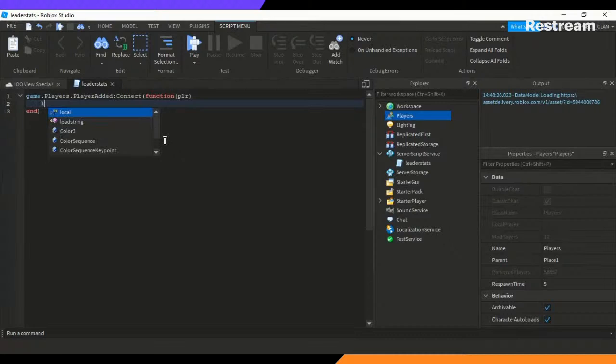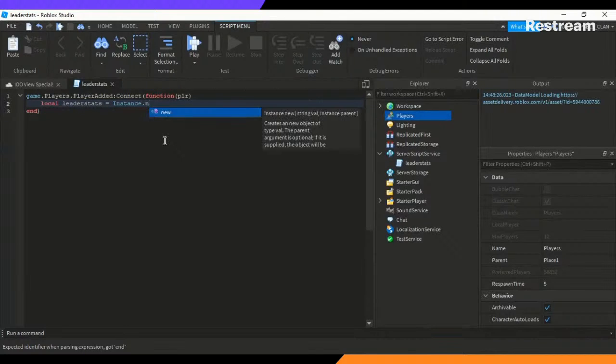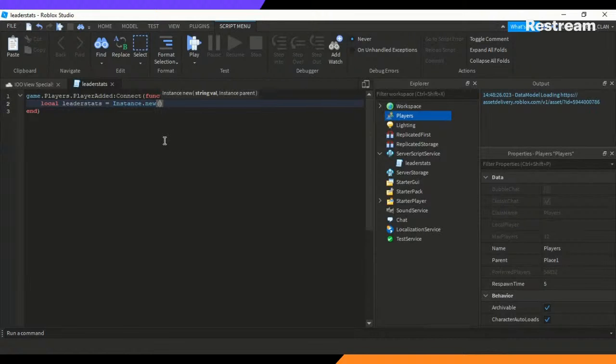From here, I'm going to do local. It's a variable creating. I want to name it your stats. What's equal to? It's equal to an Instance.new, which is just creating something, whatever is parenthesized. So it is Instance.new folder. Now it could do your stats.parent equals player, but this is a shorter way to do it.